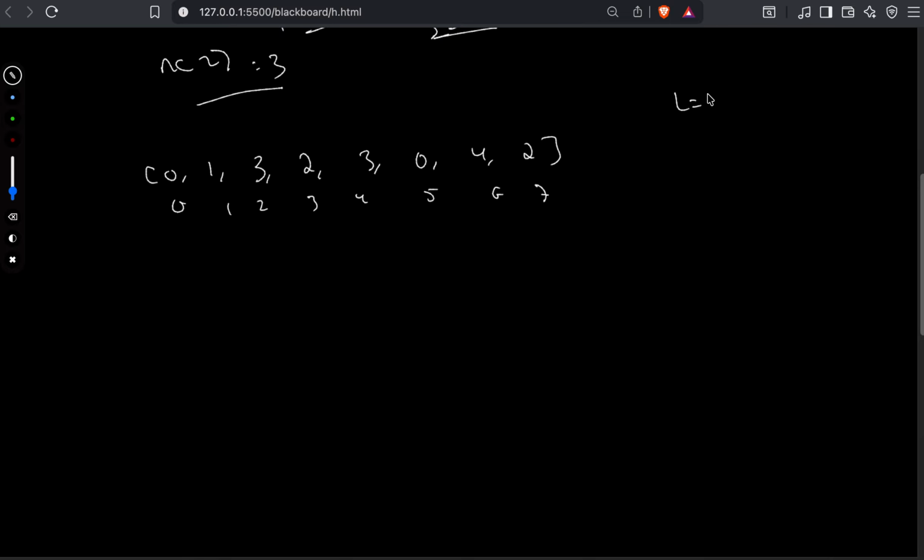Now left moves forward to index 3, left comes here and right comes here. Right is equal to 5, the element is 0, so nums of right is not equal to value. Is 0 equal to 2? No, non-value found. What we do, nums of left is equal to nums of right.